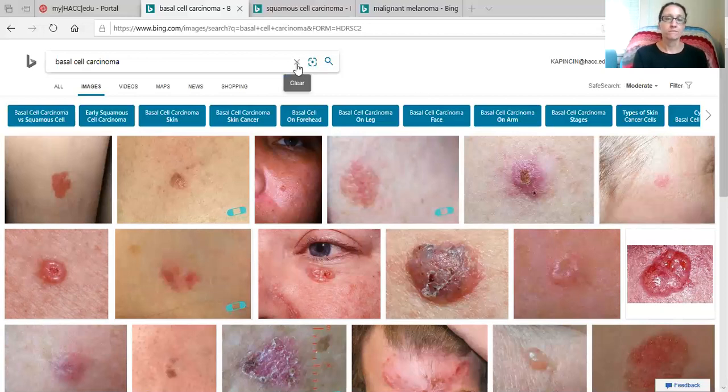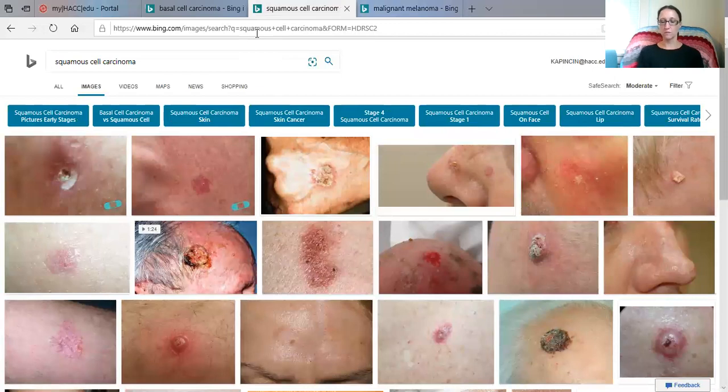All right, so let's go on to squamous cell carcinoma. Got some lovely pictures of squamous cell carcinoma here. So squamous cell arises in the epidermis and is also slow growing. This one is a little more rare, however. Only about 200,000 to 300,000 cases of this one a year versus the basal cell carcinoma, which is millions of cases a year.